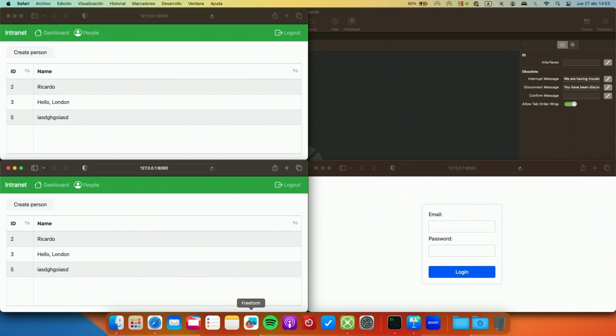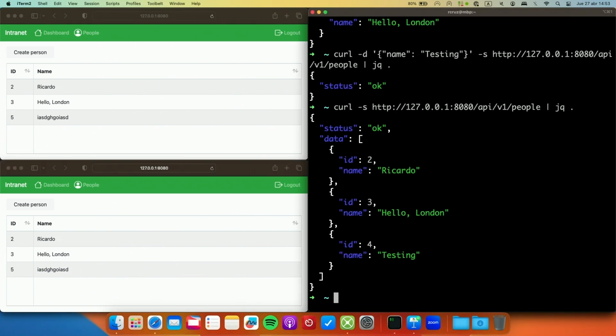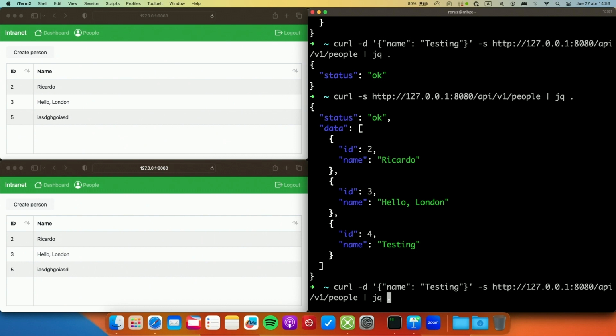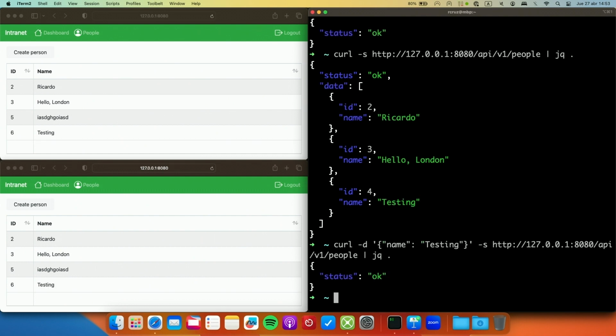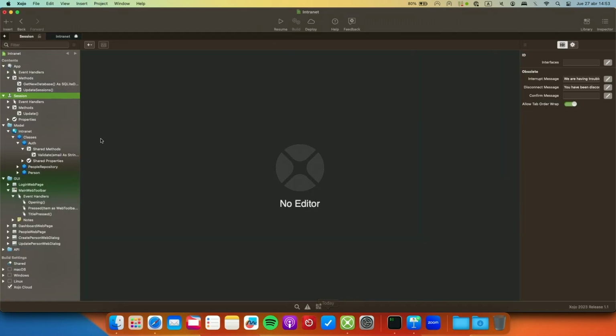And also if you create a new user from the API, it will be updating because we have an API.